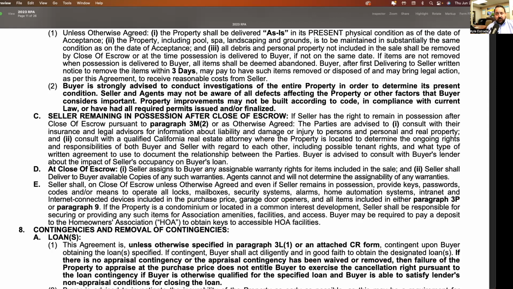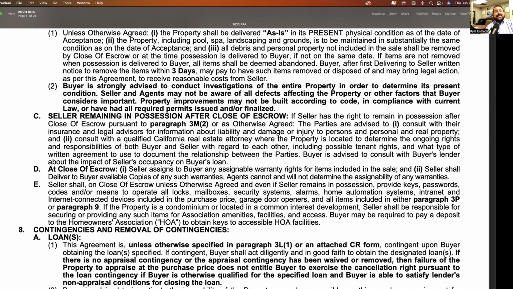So this is still really reverting back to that tenant-landlord relationship that says if you, seller, are remaining in possession and you're no longer the owner, the property owner has to have access to the property, which means keys, access, all that stuff. With the SIP, those 29 days or fewer occupancy dates, they have a box that you check that says that the keys and everything will be delivered to the new buyer when the seller moves out. So you just have to be careful that you do that.